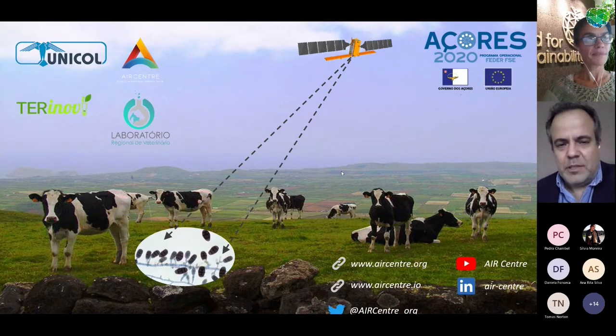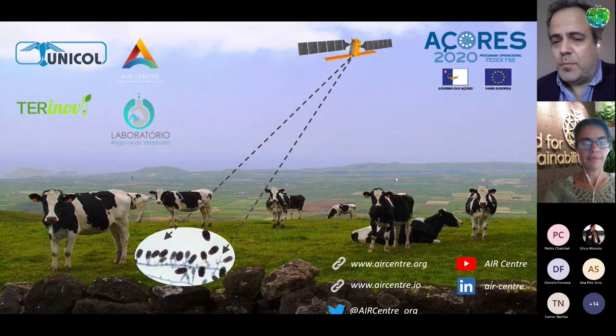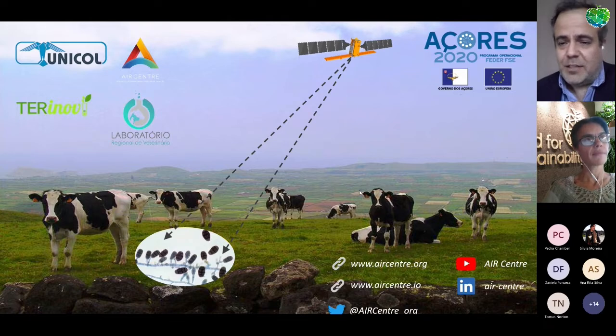Yes. So the way that we are looking at it right now is that every single bit of information that we can extract from the satellite, we use. So even if you have, let's say, a partially covered island, there will be a small spot from some location in the island that we will try to use.